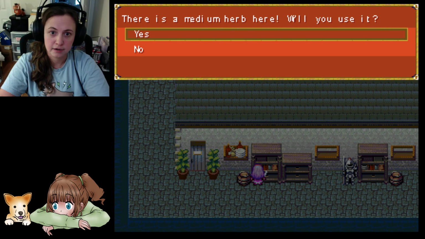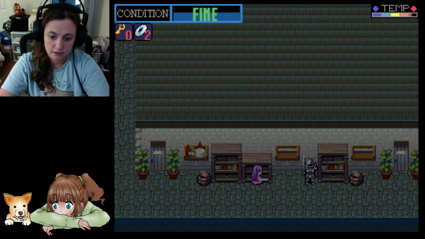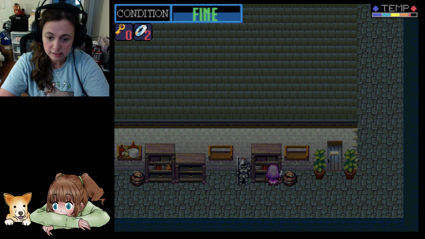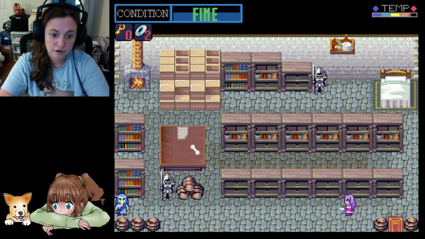A medium herb here. Yes, I will use it, actually. Okay, that's not a replenishing one, huh? Can I break barrels? No. Okay, let's start here. There's a girl in this one. Oh my god. And a fire.